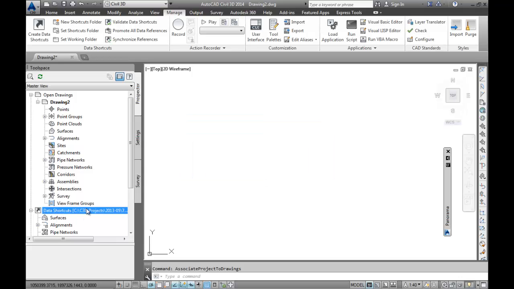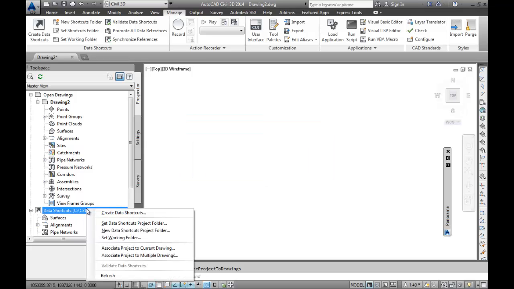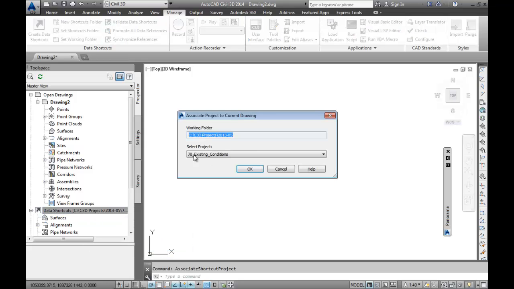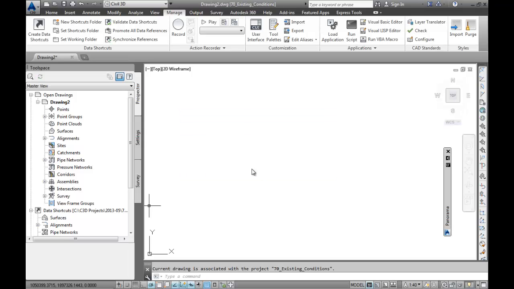I can take any drawing, and my current drawing I can associate to this project. Since I'm linked down to existing conditions, it's now associated with that project.